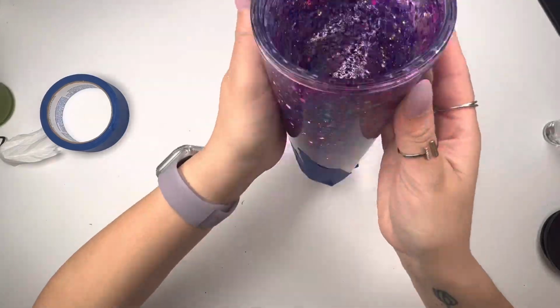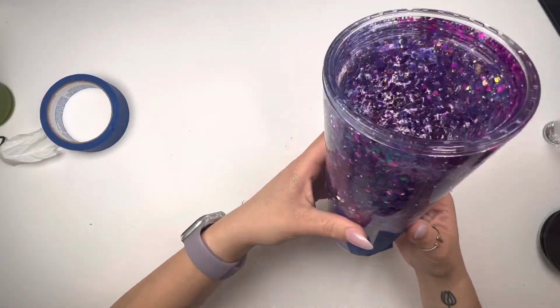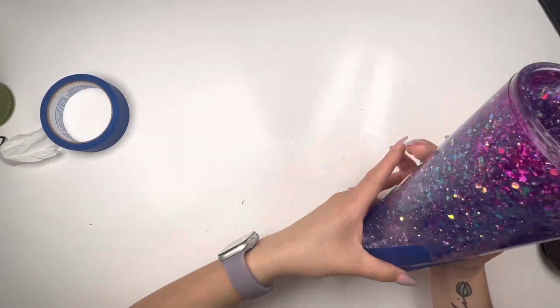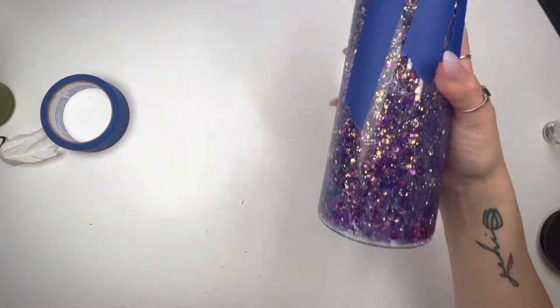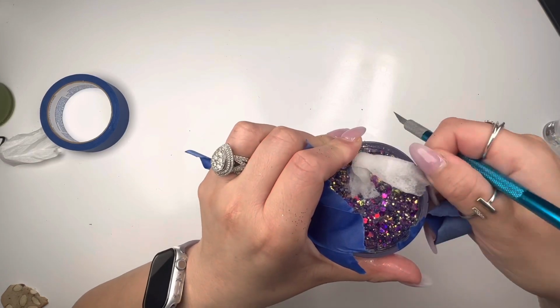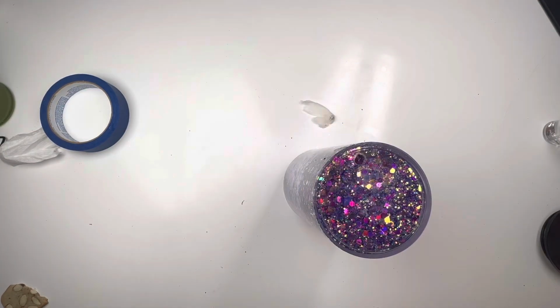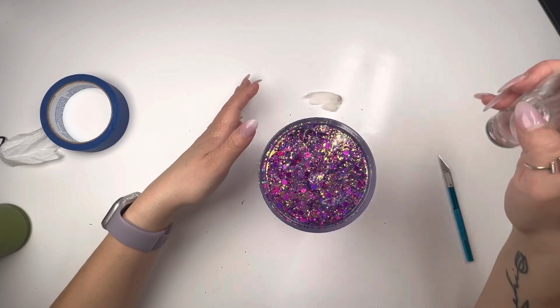Okay, guys? So I used that solution from 2 Moms Craft Shack. I just put it in here, shook it all around. I put a little piece of paper towel at the bottom and taped it off just to hold the liquid in. And then that allows me to really shake the cup around as much as possible just to get all the air bubbles out from underneath the glitter and make sure I have it full of solution.